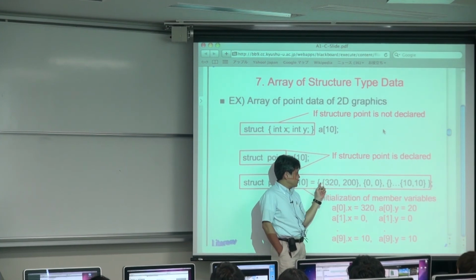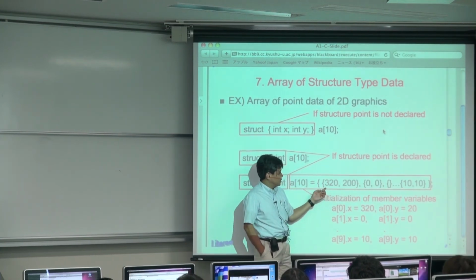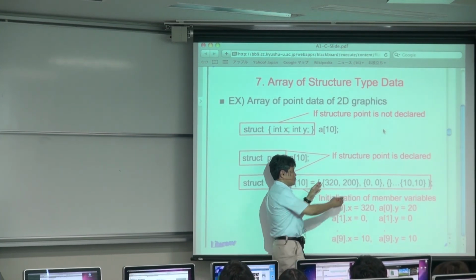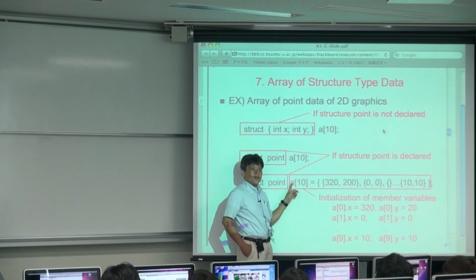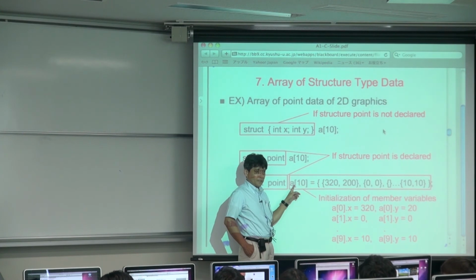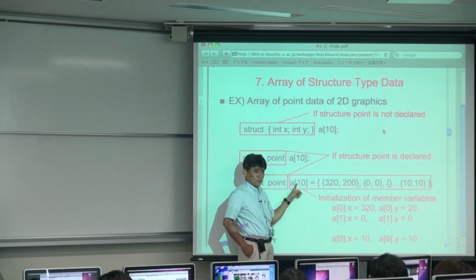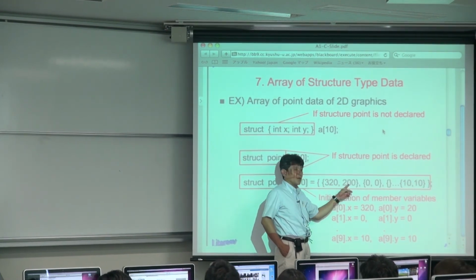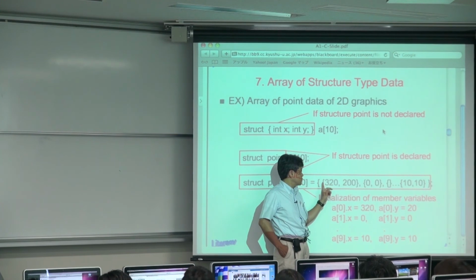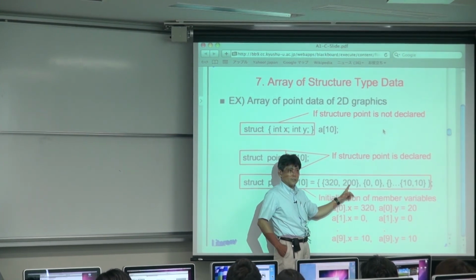For example, this bracket corresponds to the first element of this array variable A. So the first element also has two member variables x and y. Such values are 320 and 200.